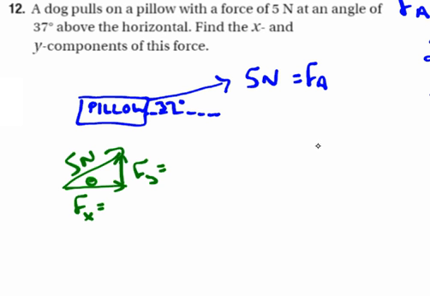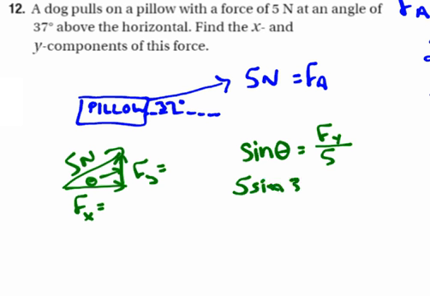We want to find the force in the x direction and the force in the y direction. For the y direction, you have the opposite side from the angle, and you have the hypotenuse. Opposite and hypotenuse, you use sine. Sine of theta is equal to the opposite over the hypotenuse. So you multiply by 5 on both sides. 5 sine of 37 is equal to the force of y. I guess it's going to be 4 probably. Wrong, this one's 3. Okay, 3.009, so 3 newtons.